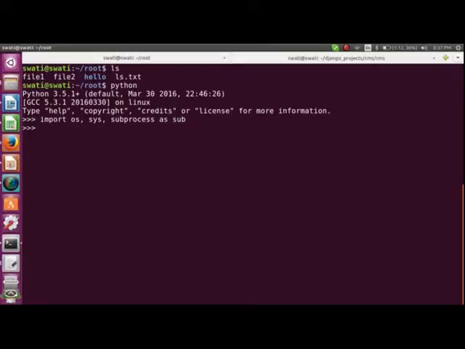Here it is. So just to see how call works, I'll mention that I want to check out the files in my current directory. Here it is. This is a directory and there are 3 files already existing in my system.